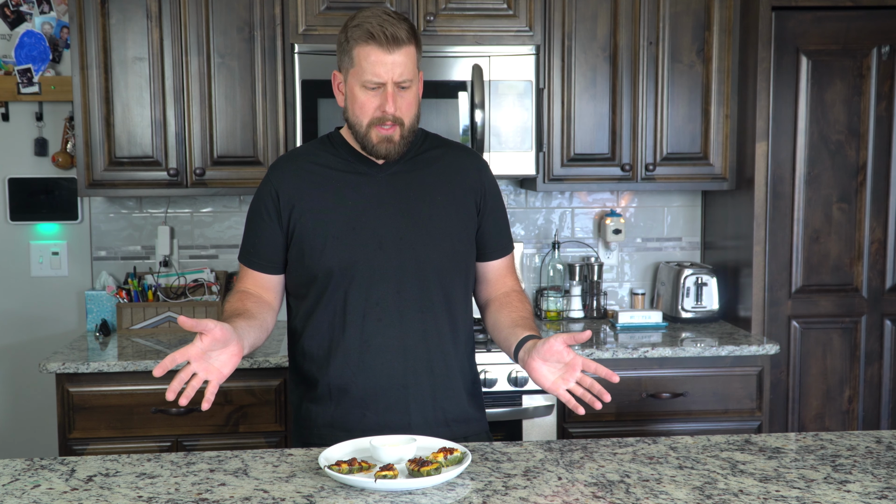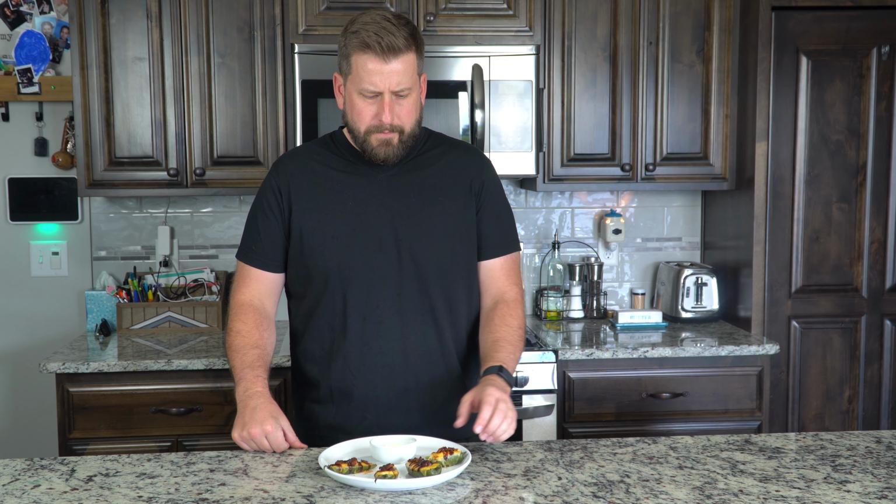Oh my God, I didn't get any bacon in that bite. I better take another bite. That is so good. I was just joking, obviously. I did get a bite of bacon in the first bite. I just wanted an excuse to bite it again. It's that good.